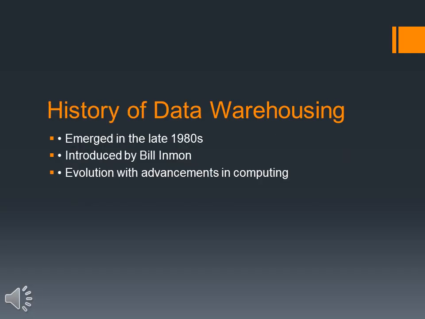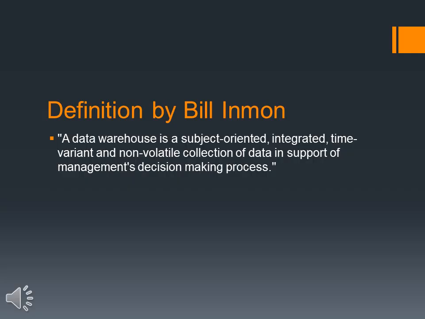Data warehousing emerged in the late 1980s, pioneered by Bill Inmon. Over time, it evolved with advancements in computing, storage, and database technologies, shaping the modern tools and platforms we use today. Bill Inmon, known as the father of data warehousing, defines a data warehouse as a subject-oriented, integrated, time-variant, and non-volatile collection of data in support of management's decision-making process. Let's unpack this in the next few slides.